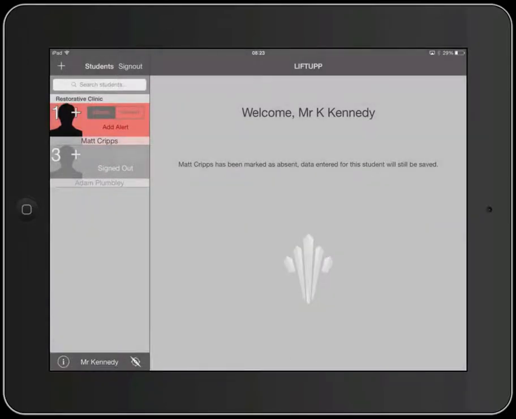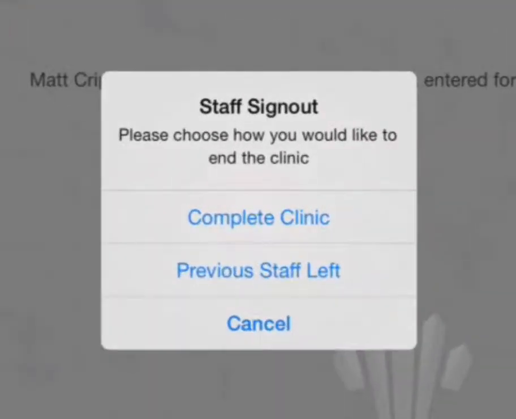The eagle-eyed amongst you would have also seen in both those previous scenarios there was another option, and that was previous staff left. That's the same on both those previous scenarios. That occurs for the member of staff that's forgotten to sign out, because the issue you have is you don't know what their PIN is, so the iPad is essentially now useless if you came to the clinic and you found it lying there like this.